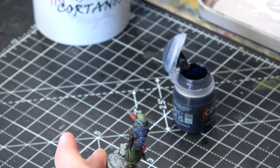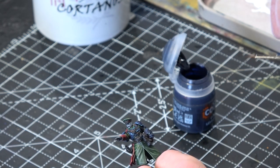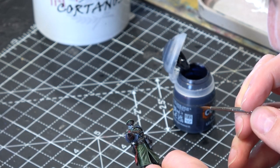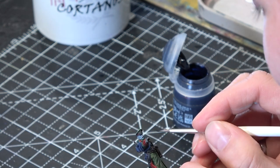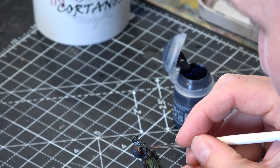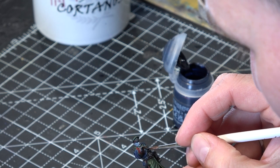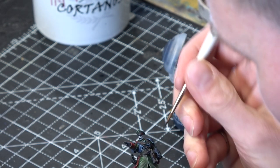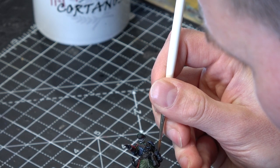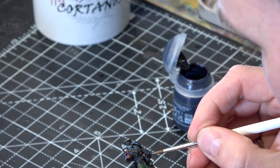And that should give us a nice little blend there. And just have a look around for any other places you want to tidy up, especially around some of those divots. Occasionally you go over the line a little bit. I'm going to make this line here just a little bit thinner. And that is the blue done.